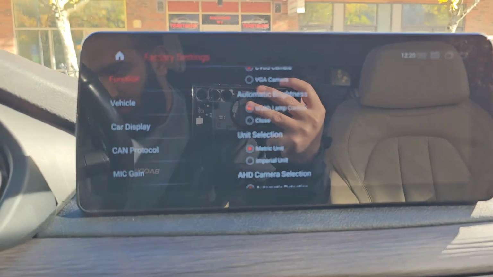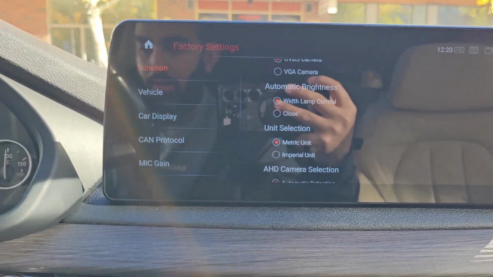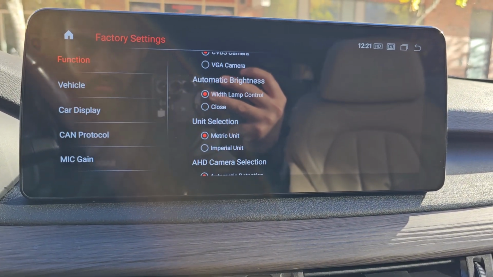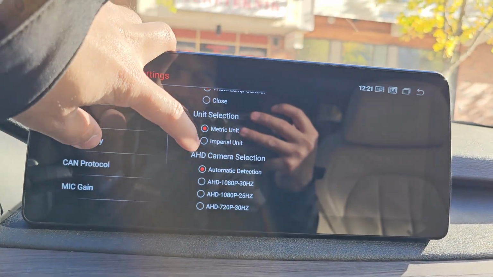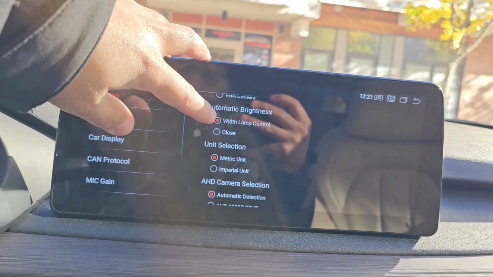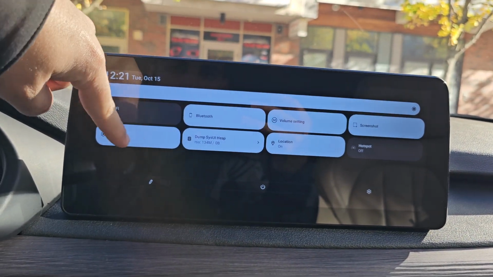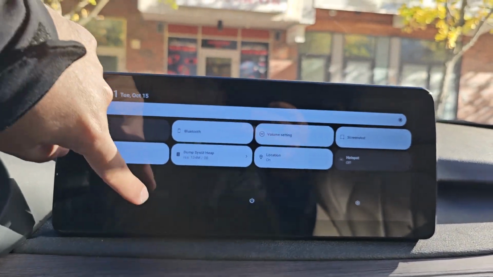Here I have turned on the lights right now, and from here you can see it has minimized the brightness. But if I choose automatic, it will go to normal mode. You can turn this off as well, so this button or automatic setting will not interfere with this. There is a brightness setting available here on the top. We have some other settings you can see from here. You can reboot the screen from the middle button.